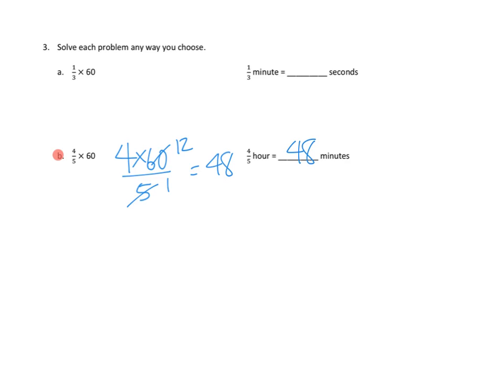Well, that's all I've got for this problem. It really is a lot easier if we're able to find common factors and go ahead and divide the numerator and denominator by those common factors. When we can find that, it's definitely to our advantage to do it because it allows us to do a little bit more mental math and it allows the math that we do end up having to do to be simpler, right?